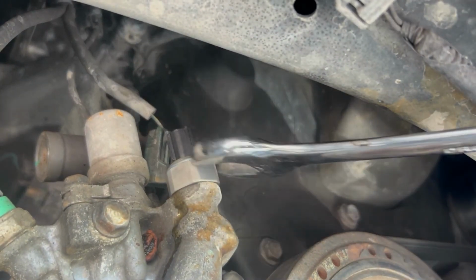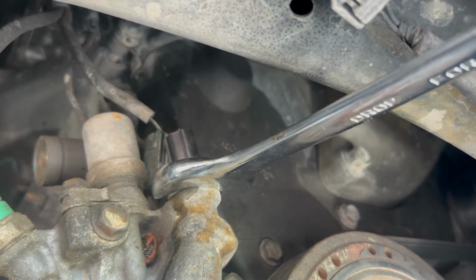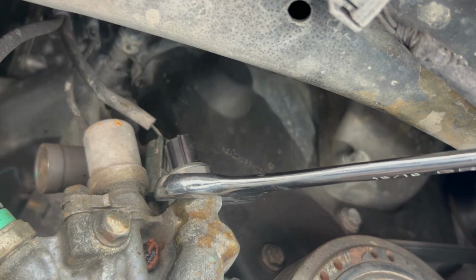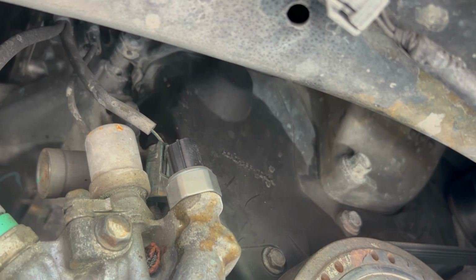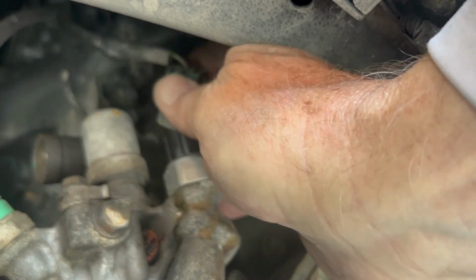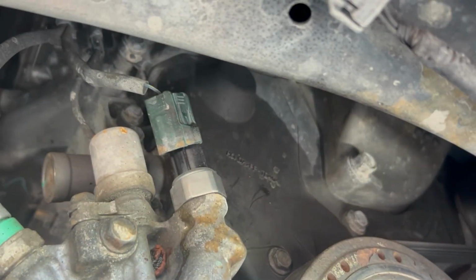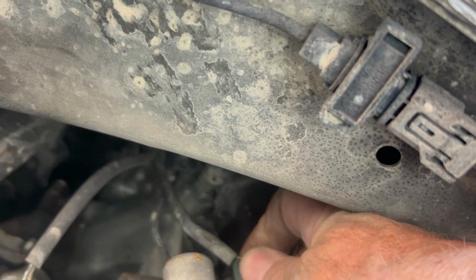Sometimes it's hard to get a good angle on it. We'll just get it nice and snug. Don't over tighten it. And that should be good. The last thing you need to do is just go ahead and put the clip back on. And the problem is you may not have it the same way that you had it before. And there it is, so I'll just go ahead and snap it on.